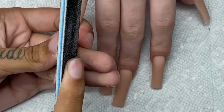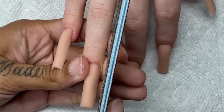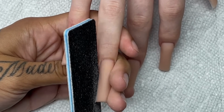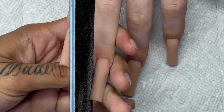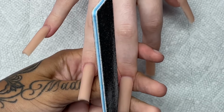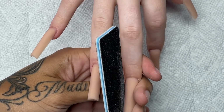I have a surprise. I filmed my e-filing process for you guys today. I did speed it up just for the sake of the video. I didn't want it to be too long. It's already almost 40 minutes, but I was able to get really good footage of me doing that process for you guys, which I rarely show. So I'm really excited that you're gonna get to see it in today's video.